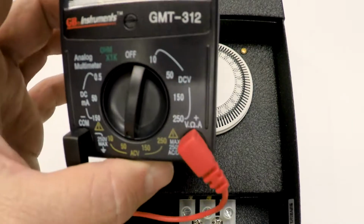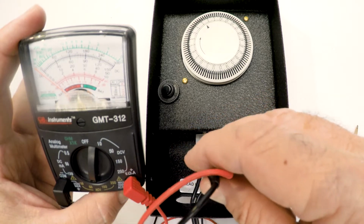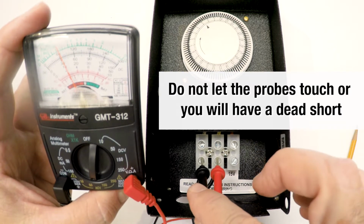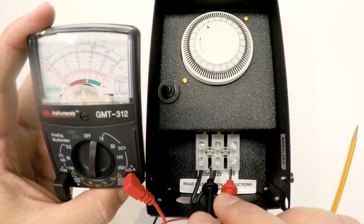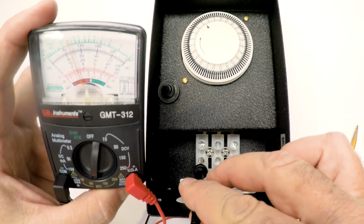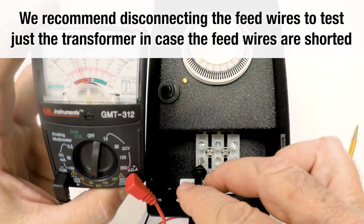So here's the voltage meter again, taking the probes, putting one on common and one on the 12 volt right next to it. Let's see if I can get that balanced and get my hand out of the way for you. So you can see there that I have 12 volts. You can see it right there on the meter. Now I'm going to put one probe on common and one over here on 15, and you can see the needle jumps up to 15 volts. That's as simple as it is to test your transformer with a voltage meter.